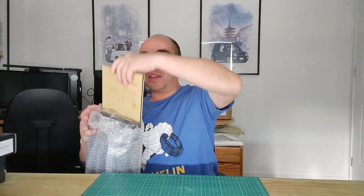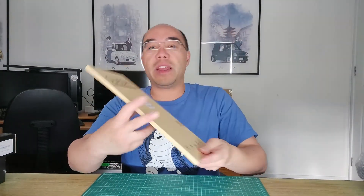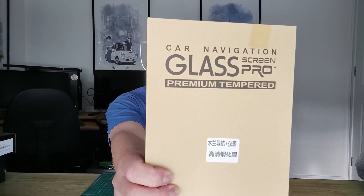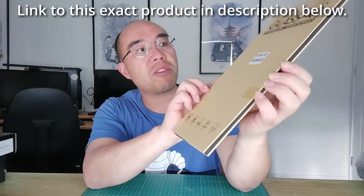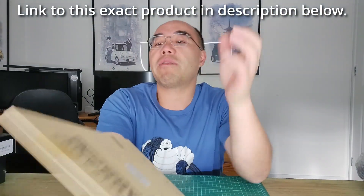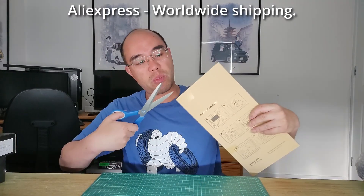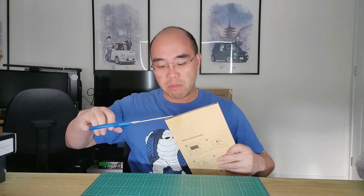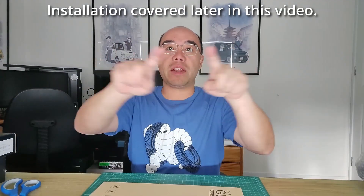What we have here is a tempered glass screen protector — hopefully it will stop the fingerprints as well. I would normally go for a matte one, but there's not really much available in Australia at the moment. This one came in from overseas, didn't take long — only about 10 days, cheap at around 20 bucks. There'll be a link up there so you can get one yourself. Have a look at this video first though — let's see if it's any good. This is for the main screen in the MG4.